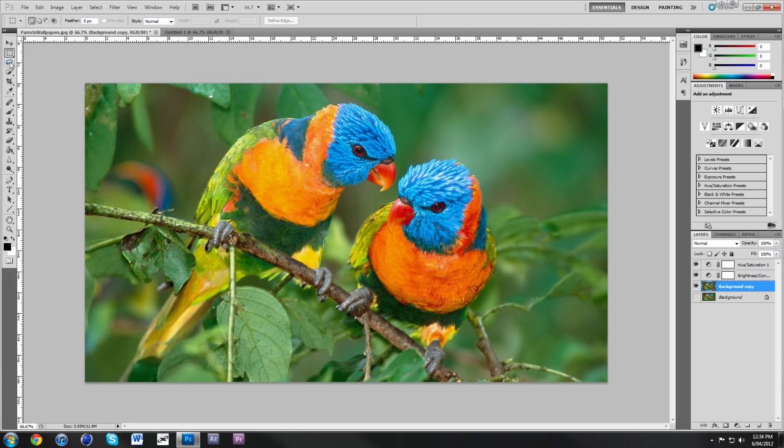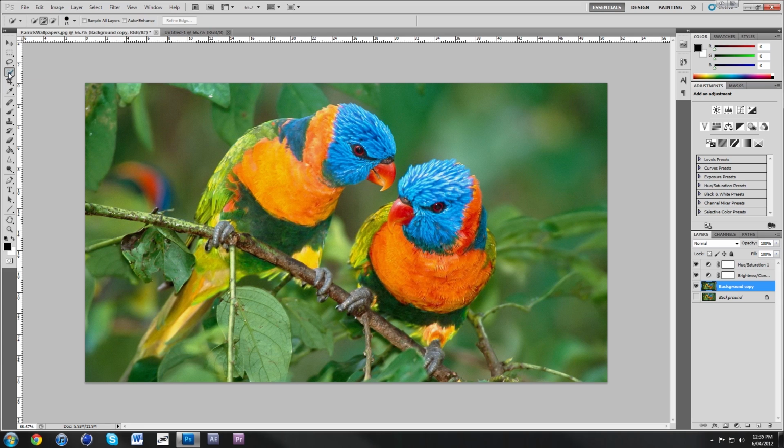Under that you've got the lasso tool, which you can also press L on your keyboard to access. Under the lasso tool, right click it again and it will come up with different selections. You can use the polygon or the magnetic. At the moment we'll stick with lasso, and it's practically the same as the marquee tool except you can freeform it. So you can draw whatever you want, a big blob, and then bring it back to the start and it will make a selection for you in that shape, which is quite handy. So we'll just Control or Command D that.